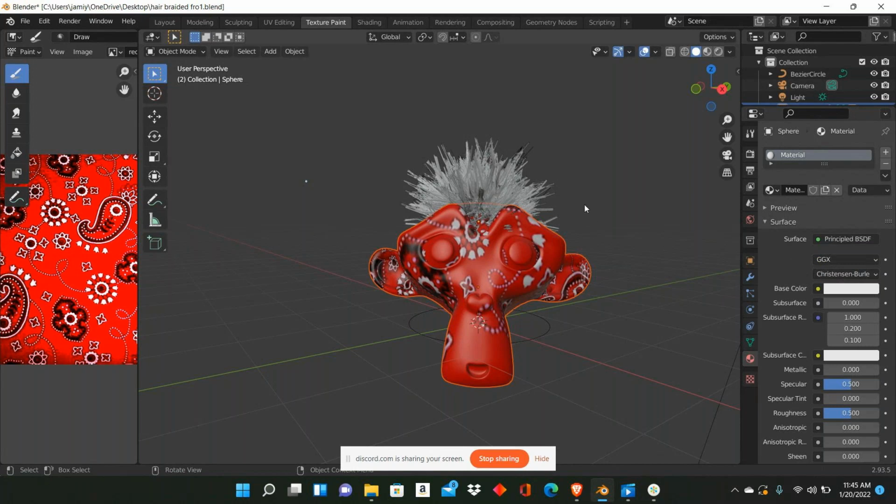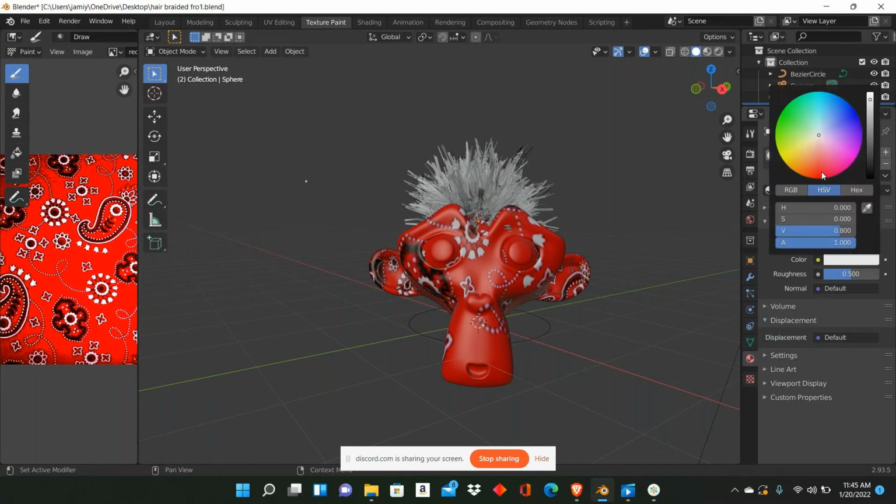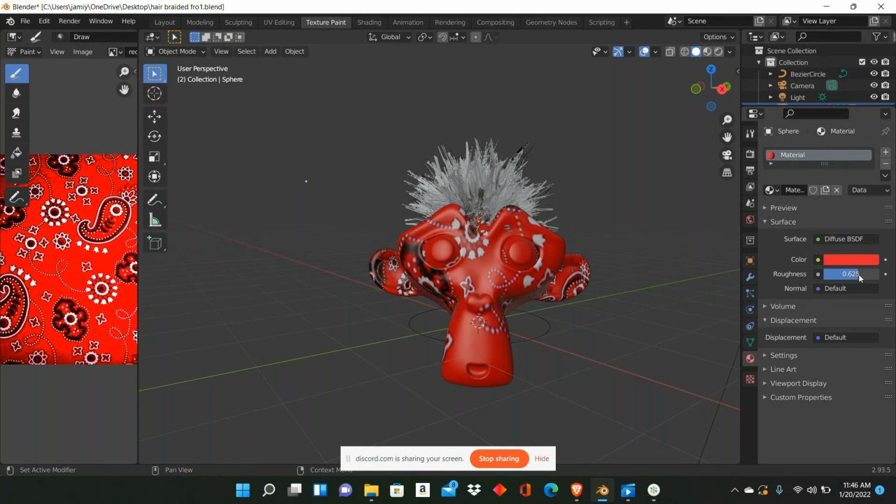Okay, all right. I had to undo all that because I didn't even have the hair selected. Select your hair and then come into material properties. Do exactly what I just did. You can change your roughness if you want.